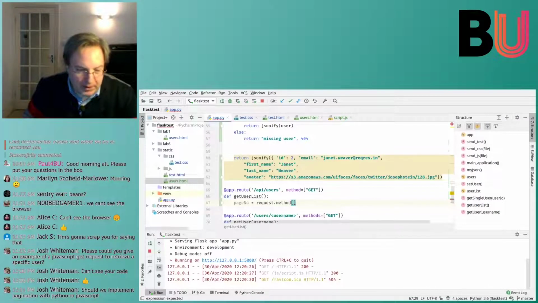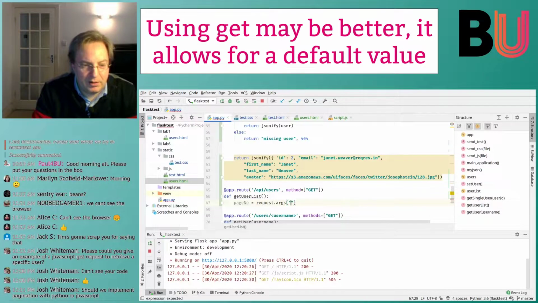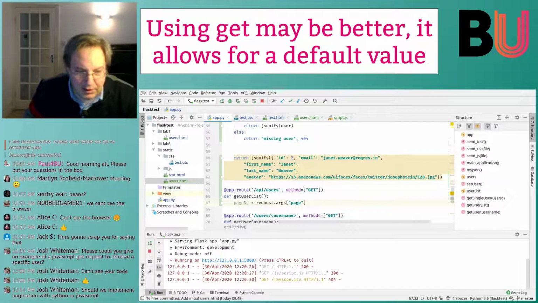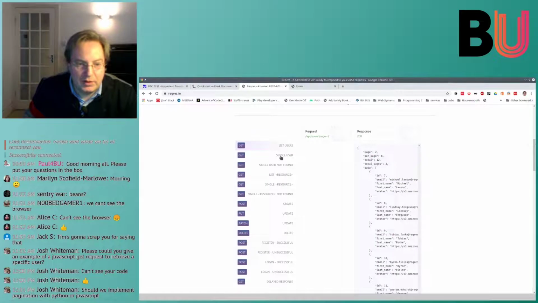So let's get back to PyCharm then, because method, that naming is very important. And then we should be able to just get the argument page or something like that. Let me have a quick look at what the page argument was. So yes, it is just called page. Okay, we know how to deal with that.